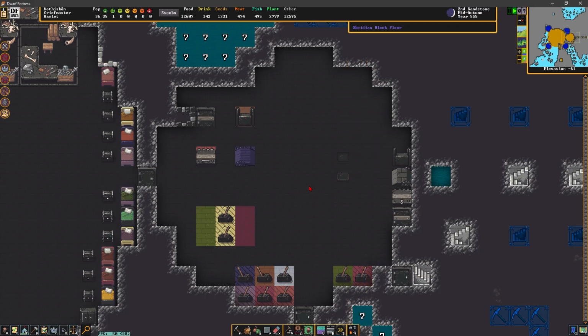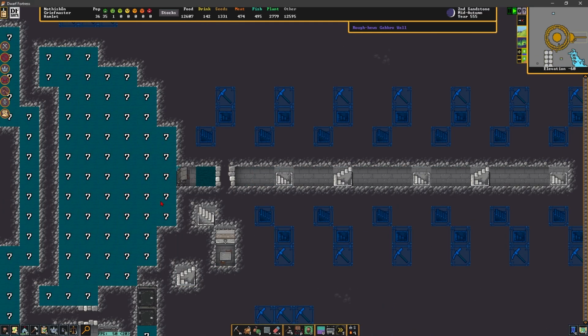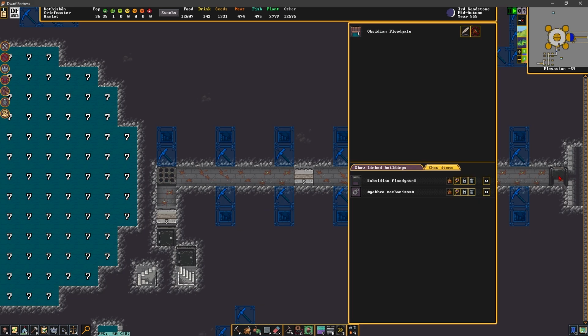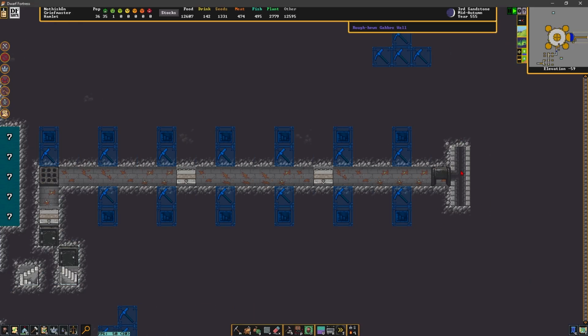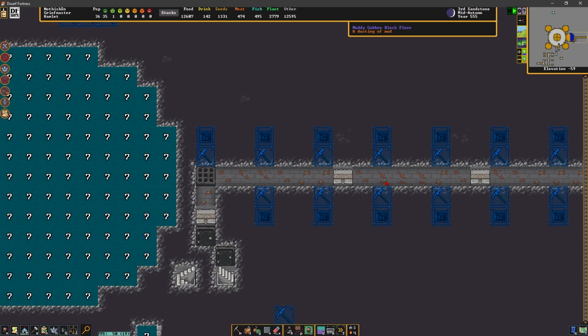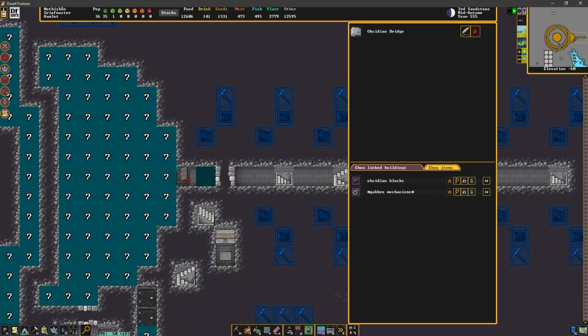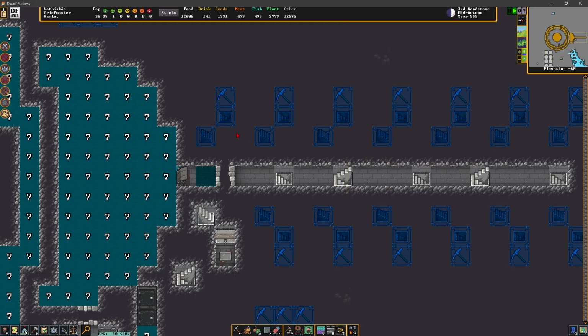So I guess one example of this is okay. This area here is going to be flooded with water, right? We've got a floodgate on one end and a drain, so this drains off map. We've got a floodgate that will block water from draining off map, and on the other end of this tube, right here, we have a bridge.